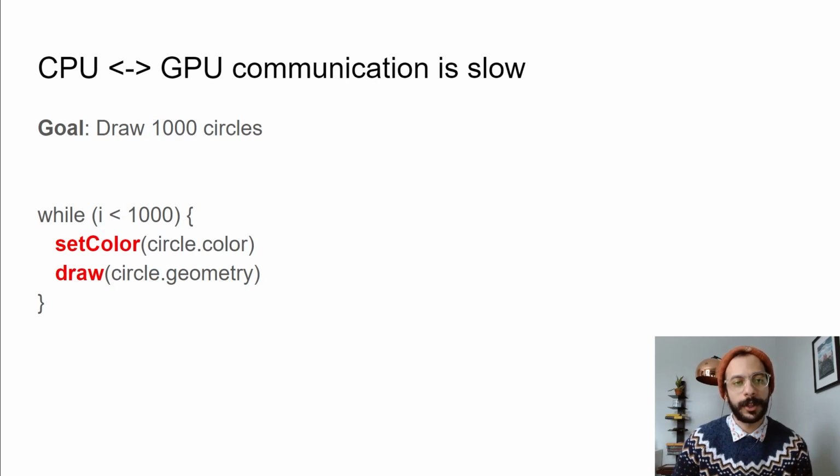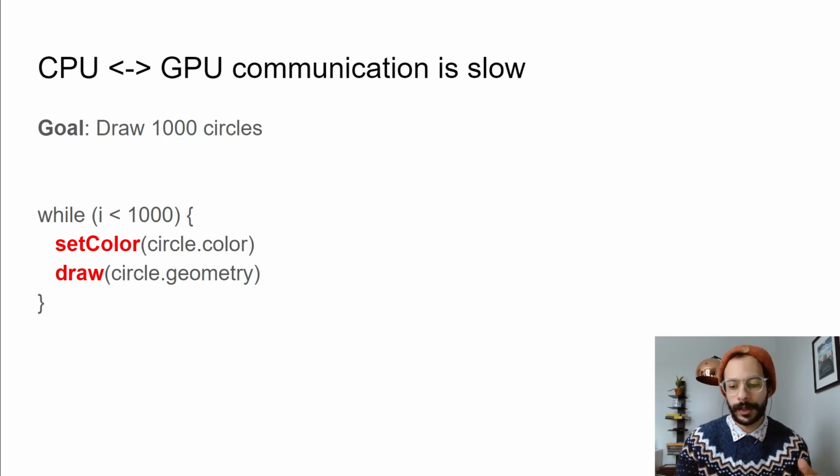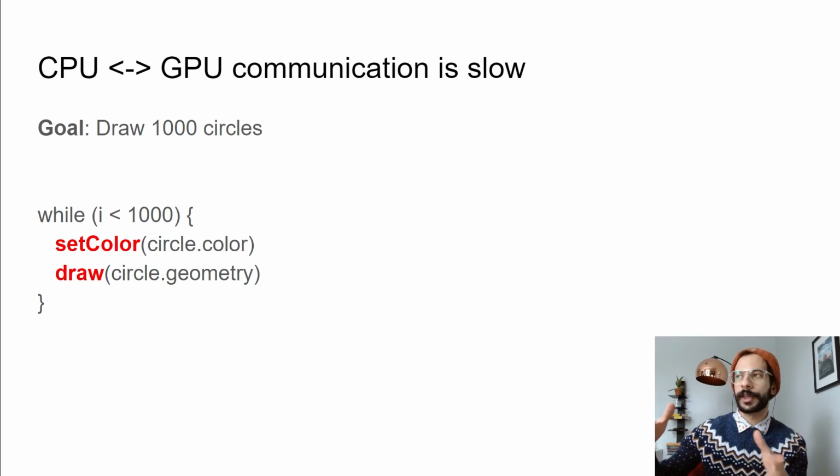This is going to be extremely slow, generally speaking, compared to how much faster it could be, because each time I do this, I have to wait for the data to go from the CPU to the GPU, and then once it's on the GPU, I'm only drawing. Imagine you take this giant cannon, but instead of drawing the whole screen with it, you fire the whole cannon just to color the top right corner, or essentially one circle. And then you load it up again and fire the cannon again, just to color another piece of the screen. And you keep firing this cannon 1,000 times here. It's going to be extremely slow, right?